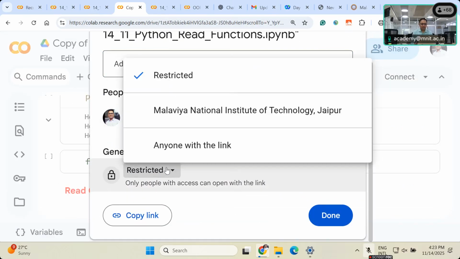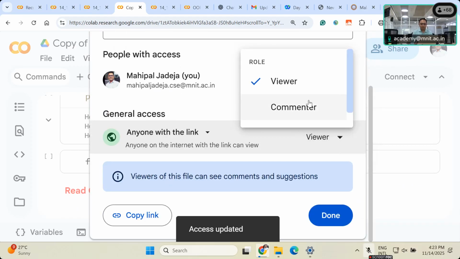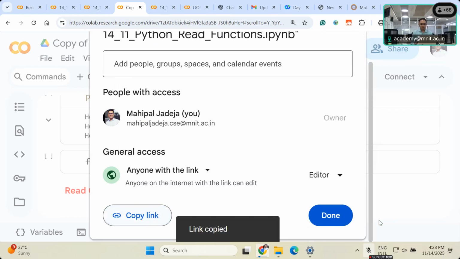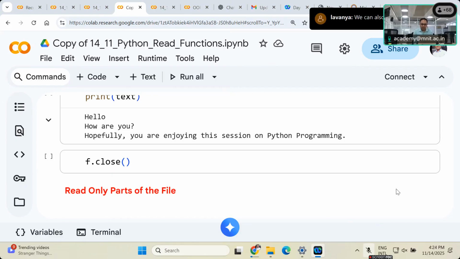Again, what I recommend is to ensure that you create a copy of this and then use that particular copy for modification. Otherwise, the same version is shared with all of you, so if you modify the shared version, then the original version will be destroyed. Okay? So this particular link is for file handling, and particularly I am referring to read, how we can read files.